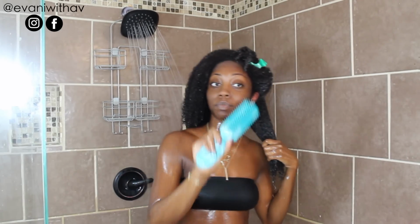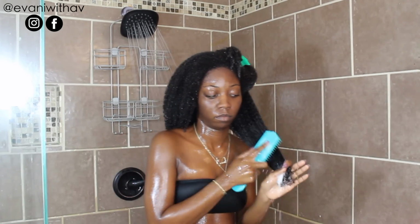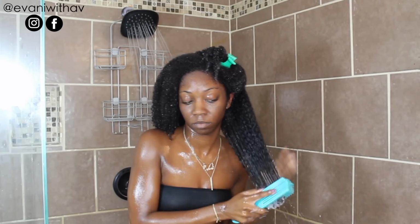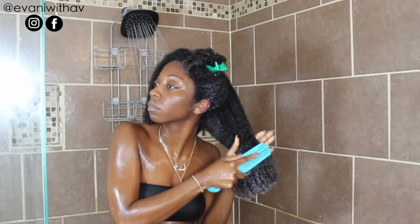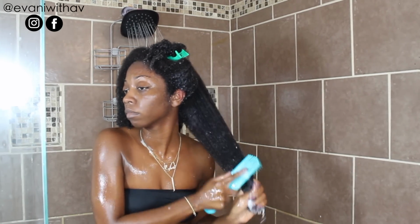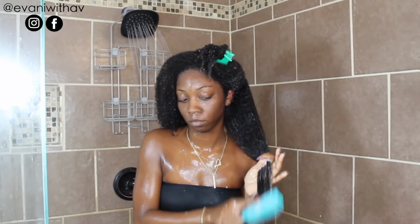One of the things that I feel like made this style work, you guys will see the results in the end, is that I kept having to dab my hair under the water, but everything has to be soaking wet, like everything. Here I'm just taking my Felicia Leatherwood detangling brush and detangling things. Your hair is in the weakest state when it's wet, so I don't suggest you be rough or abrasive with your hair, and I typically don't like to detangle my hair when it's soaking wet because I just think damp hair works better for me.